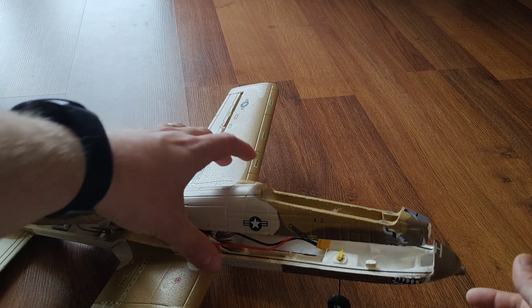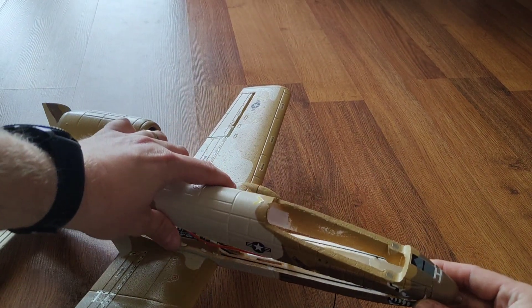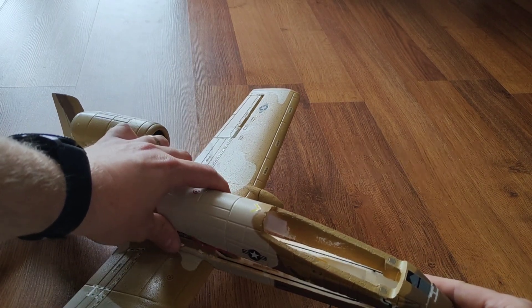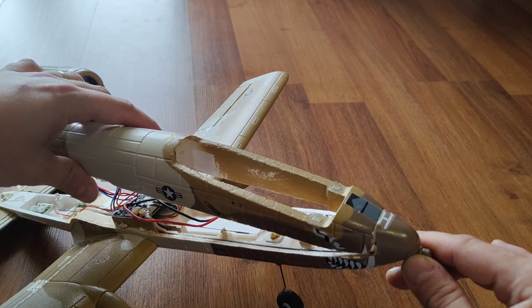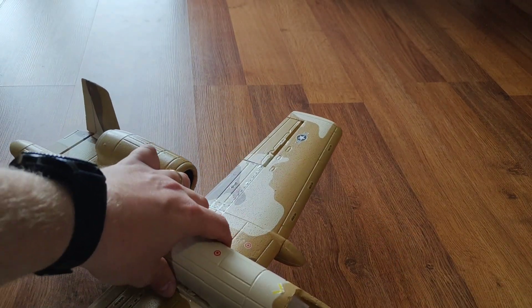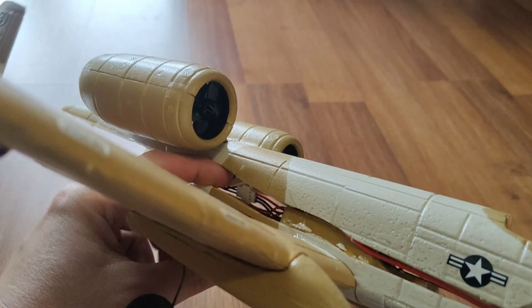Okay, fast-forward a few minutes and the glue should be ready. I'll be starting here at the front, and as you can see, yeah it's already bonding. If I try pulling this apart you get stringing — that's what you want. Then the middle section — again, make sure no wires are sticking out.